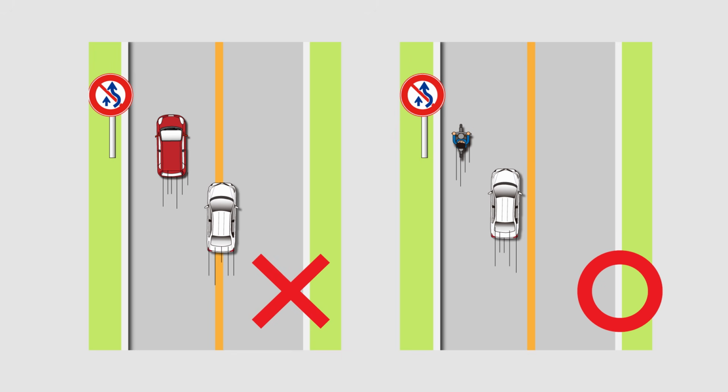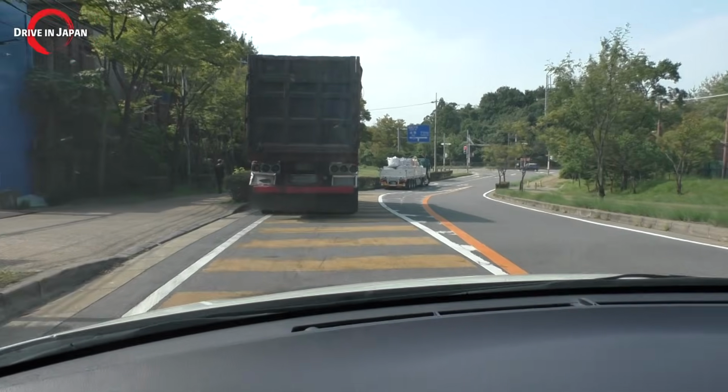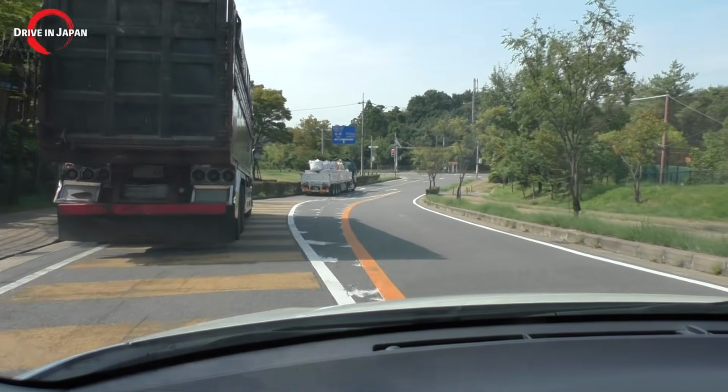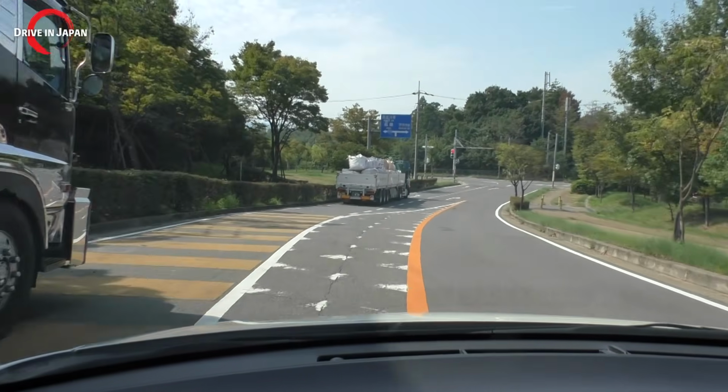That's right. This sign doesn't mean, no overtaking. But for example, when there's a parked car ahead, you need to cross the line to avoid it. In that situation, you are allowed to cross. Okay, otherwise, I'll be stuck.